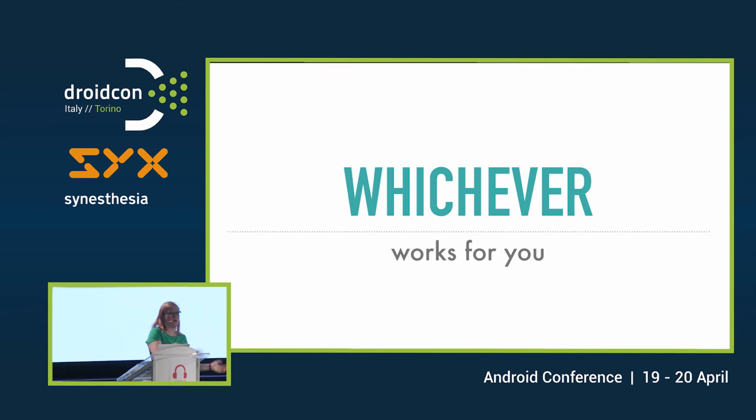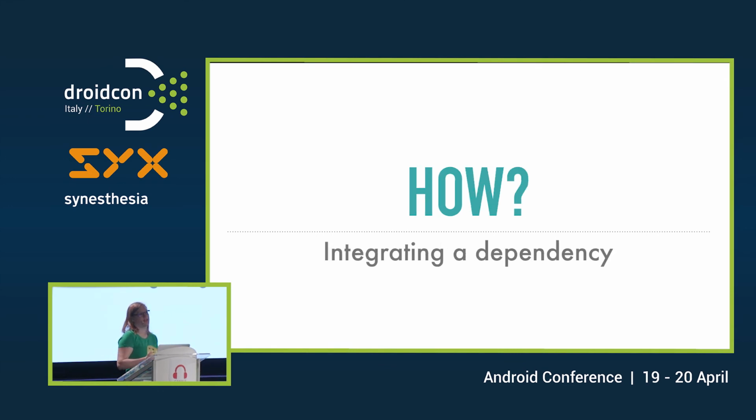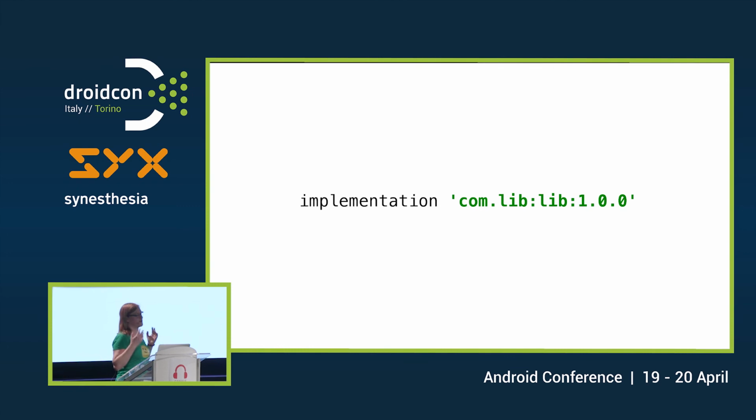So we went over when and which dependency to use. And that's the last part. How do you actually integrate a dependency? Most dependencies will be available on JCenter or Maven Central. And that means you can use it with Gradle or Maven or your favorite build tool of choice. Now I'm going to assume you're using Gradle. And with that, it's very simple. You just have to add a single line of code in your Gradle file, and you can use that dependency.